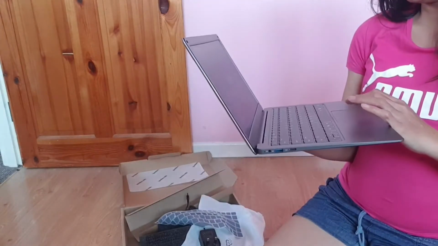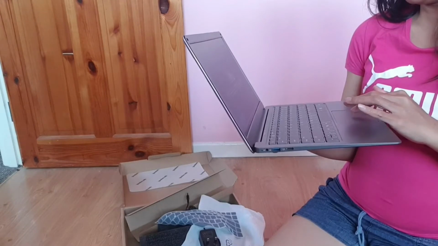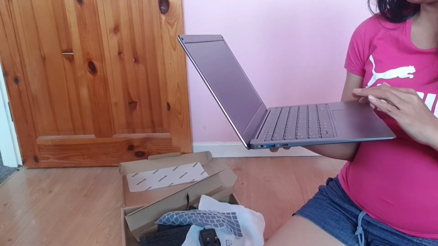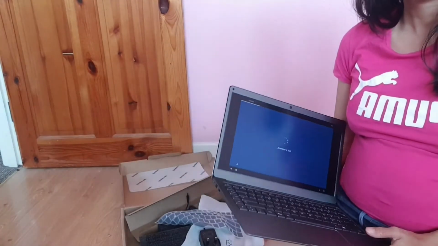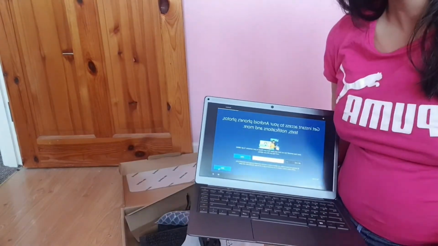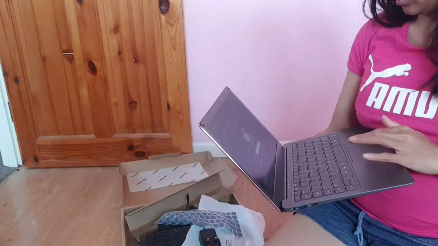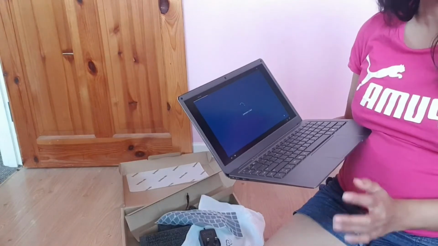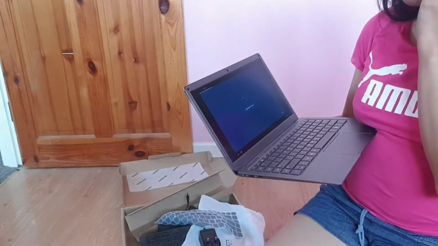Windows can save your spot in apps, files, and websites, so you can keep doing what you were doing even when you switch devices. Just choose yes to sync your activities. Yes, press yes. No. What are we doing? Next. Do it later. They ask my phone number. I don't want that. If you want to do that, you can, but I don't put my phone number. So you can skip it or do it later.